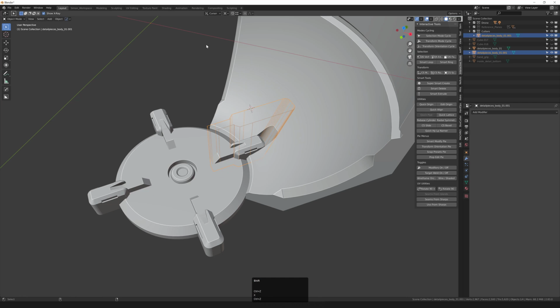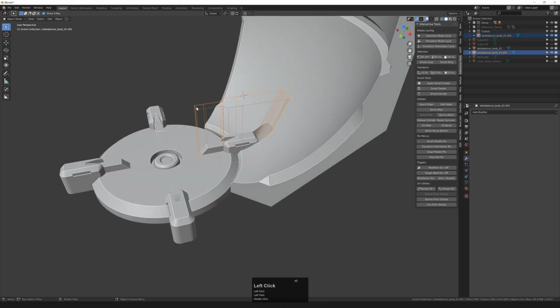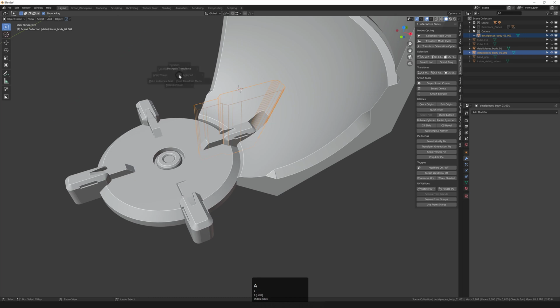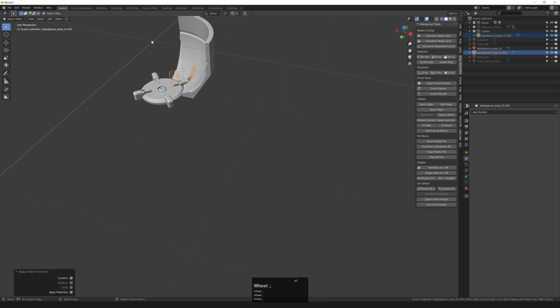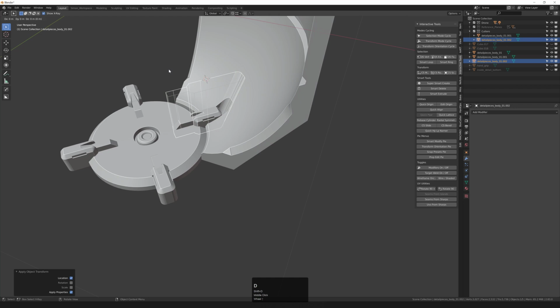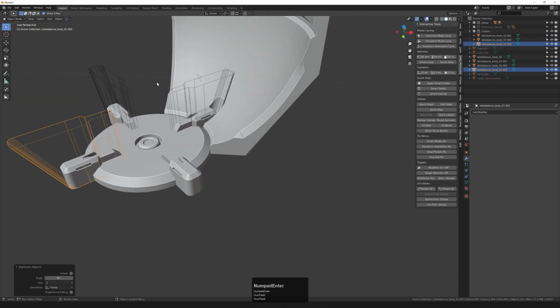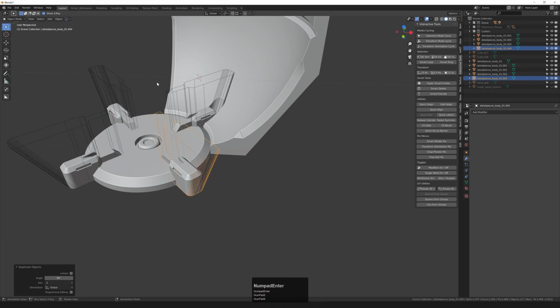So what I'm going to do is Alt, Shift, and 1 to change my settings. So now I'm using the global transform orientations instead of the cursor one, and I'm using the active element, or actually the median point, for my pivot point, which should be fine in this case. Let's do location again so that the pivot is here in the center, and then Shift D, R, Z 90, and there we go. Now it's working. Shift D, R, Z 90, and one more time.